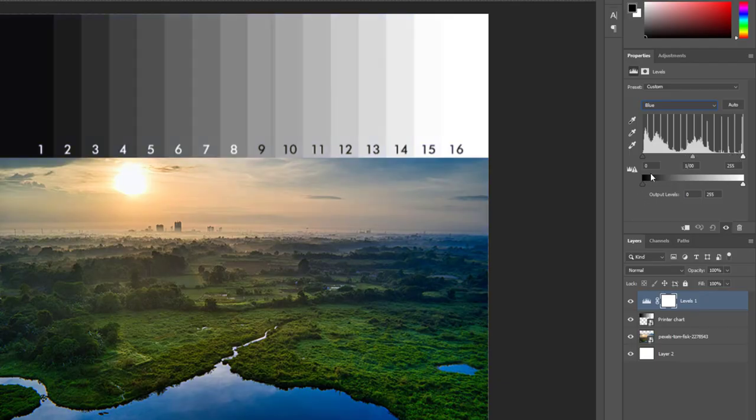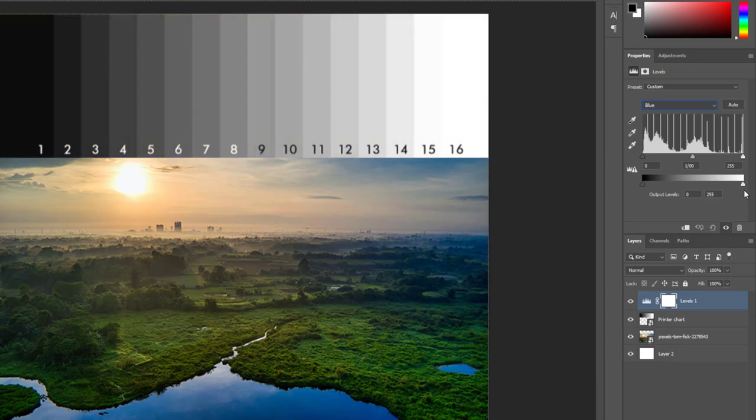We also can add a moodier style to it. When I'm in blue, check this out. Because the darkest point is this gray, I'm adding that the darkest point should have this blue. That's why it's getting more interesting. There is a lot of presets that we can create with this level. Let's go back. Now, right slider to the left, it's going to be more yellowish to my image.